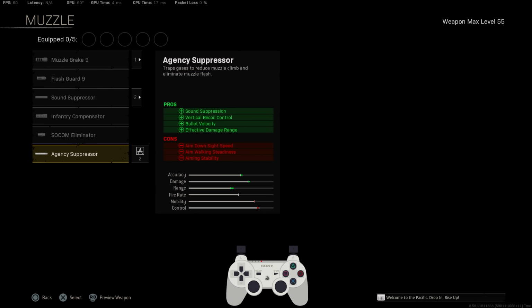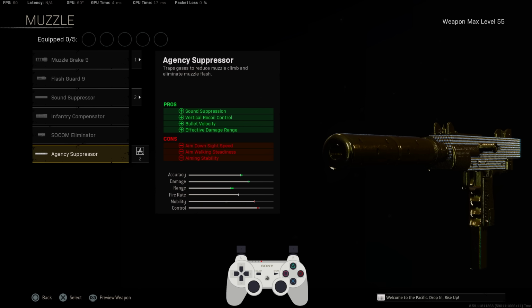Number one, the 40 muzzle, man. Definitely throwing the agency. It's going to keep you off the radar, give you vertical recoil control, bullet velocity, and effective damage range. For the laser, go to Tiger Team, man. It did get nerfed a while back, like 6 or 7 months ago, but it is still definitely the best attachment.